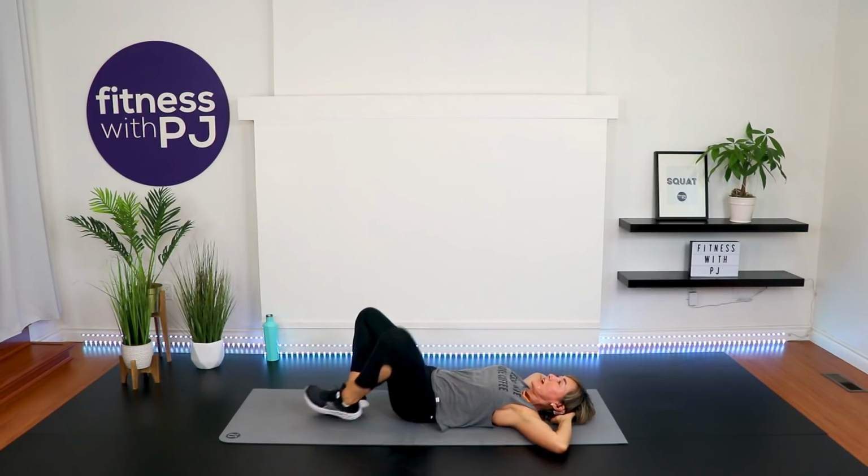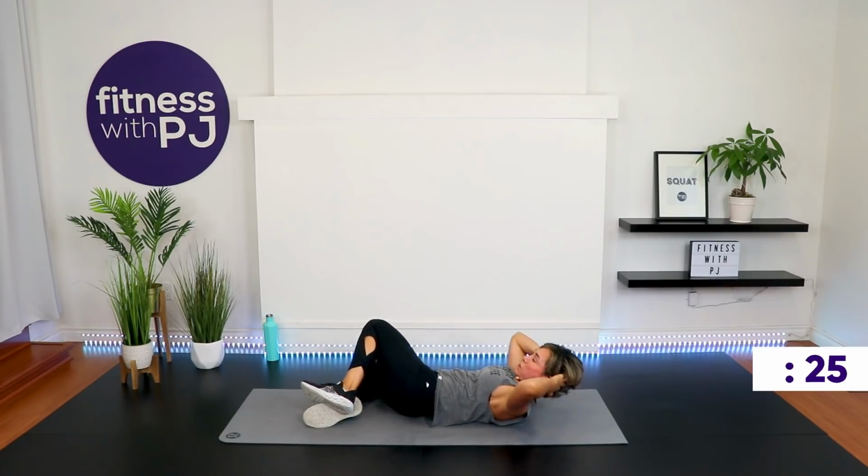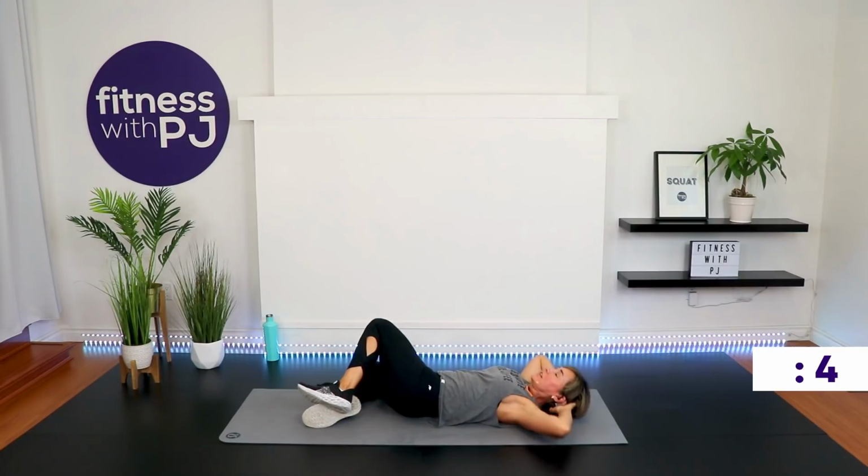Time, knees to the other side. Rib to hip, go. Bicycle crunch to finish this off, and then we're done. See, it was not bad. Well done, you. 13 ab exercises in total by the time we're done.